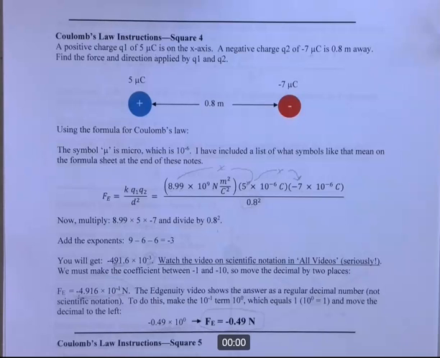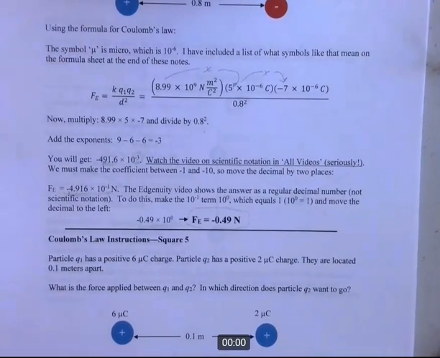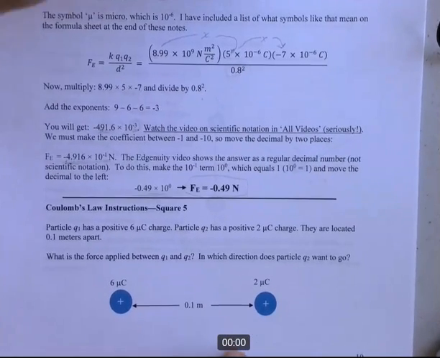Okay, all right, and we're going to move down, and they give you another one. Here's another one of the same type. So particle Q1 has a positive 6 microcoulomb charge. Particle Q2 has a positive 2 microcoulomb charge. Both are positive this time, so they're going to repel. The charges up here are attracted because they were opposite. These are going to repel. They are located 0.1 meters apart. What is the force? Same question. So see if you can set up that equation. I'm going to turn the page here in just a second. See if you can set that equation up for yourself, and then I will do it for you here in a second.